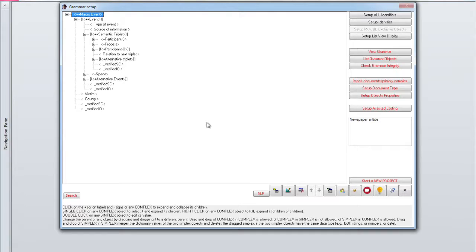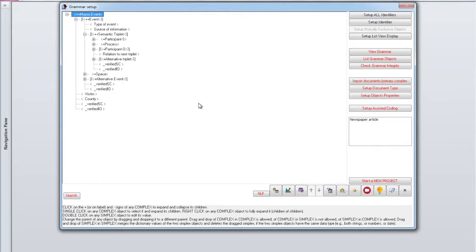There are three ways of creating a complete grammar: importing data from an Excel file with automatic setup of the grammar, or importing data from documents in a folder, again with automatic setup of the grammar, or by creating it manually from the setup grammar form that you can open by pressing F2 and that you're seeing now. You can watch the video on setup grammar to learn more about it.